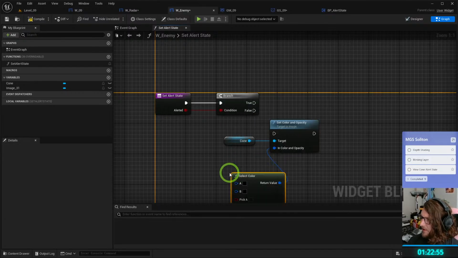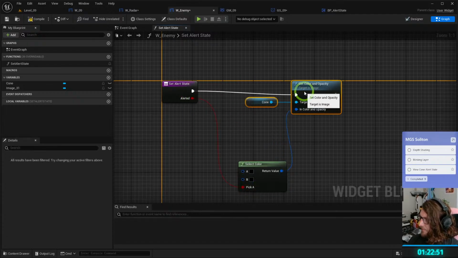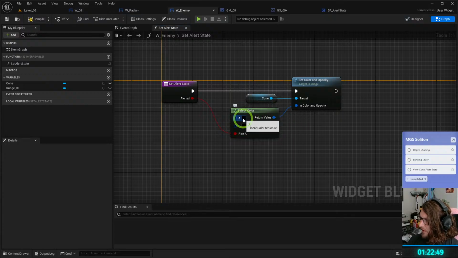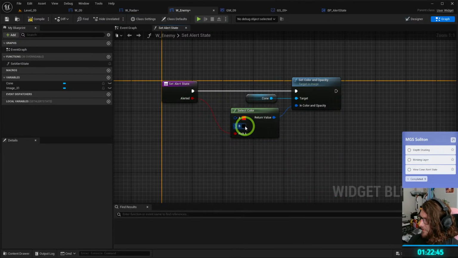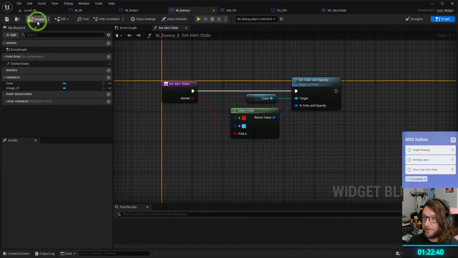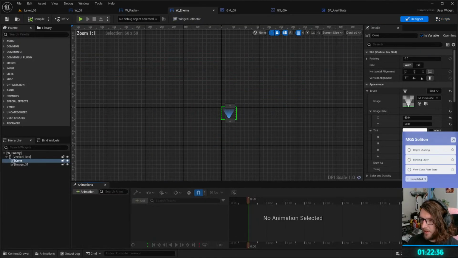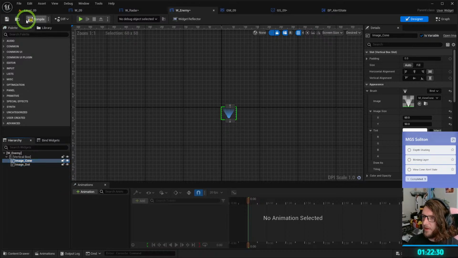We'll do a select node based on this. If he is alerted, let's just draw red. If he's not alerted, let's go back to our blue. Don't know if that's the right blue, but you could make it a variable if you wanted. Okay, so we've got image, and image cone. Compile that.